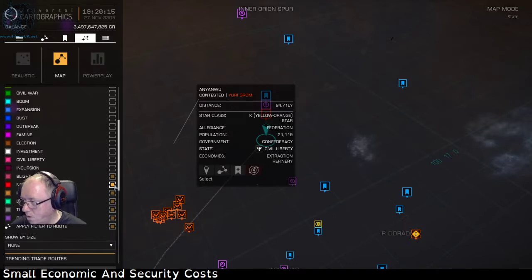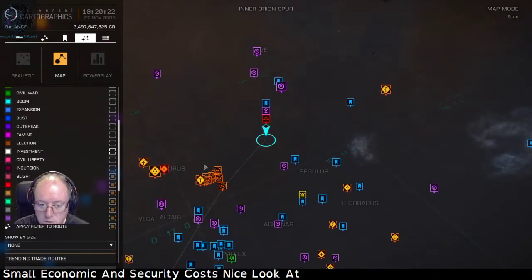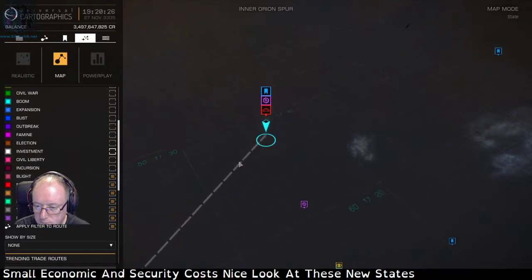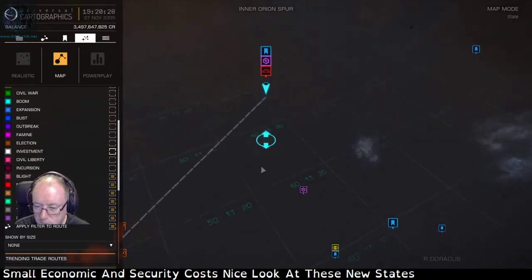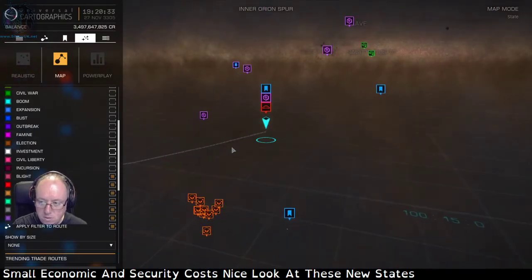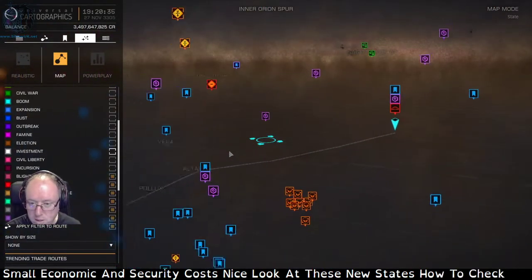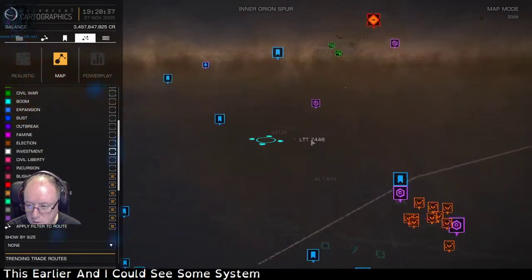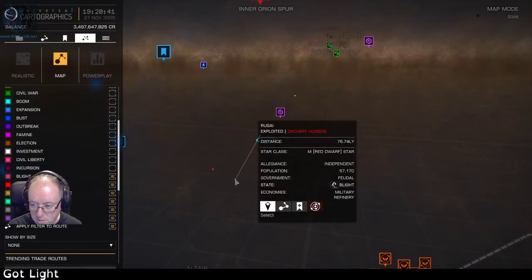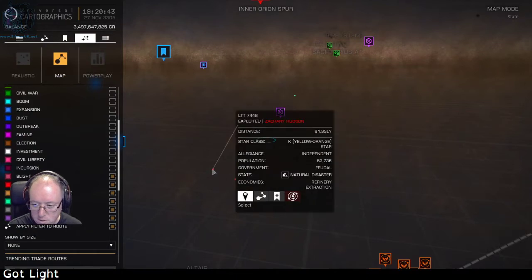So, let us look at these new states. I did check this earlier and I could see some systems with the new states. Here we go. So we've got Blight. We've got a natural disaster.